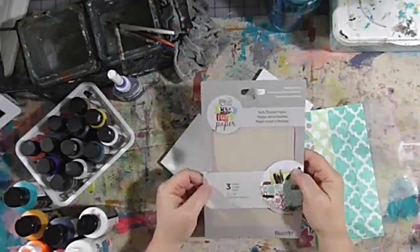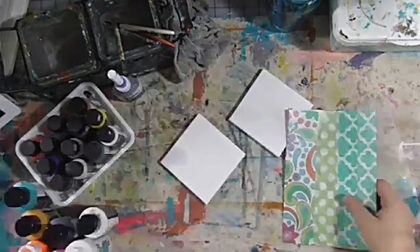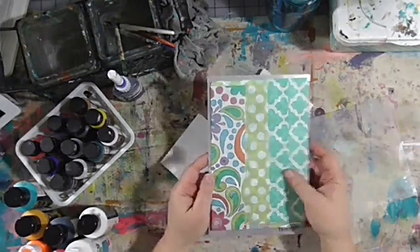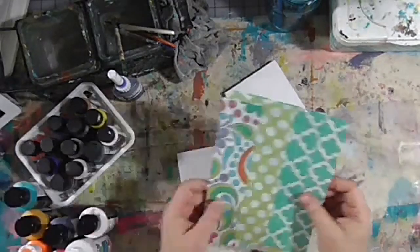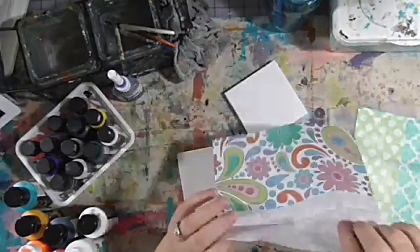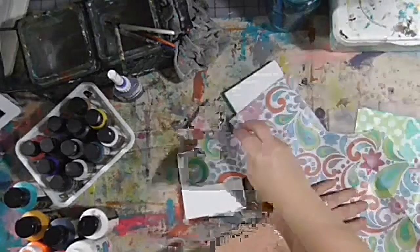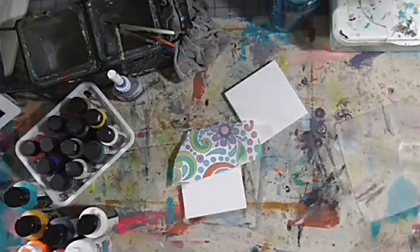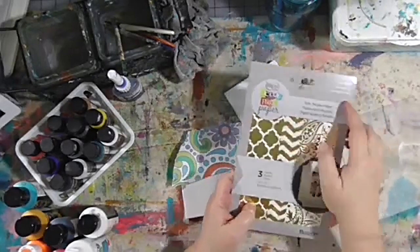These are DecoArt collage papers, and this is Paisley Punch, which, look at the colors that come in this one. So we're going to put some of these on here. And these are a little bit thicker than tissue paper, but they're thin collage papers, which I like. I prefer to work with thinner papers. And I'm going to grab a piece of this too. This one's called Gold Trends.